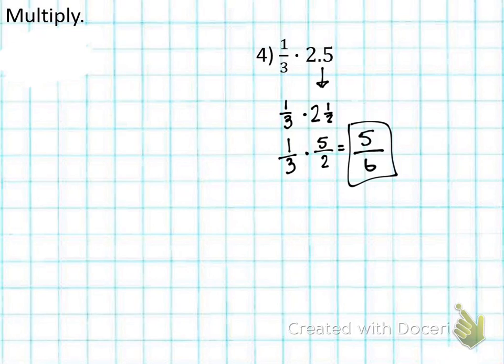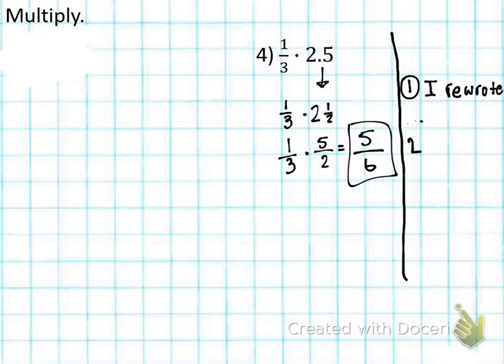So, but on number 4, what I'd like you to do is write down next to it on your paper, make like a little line like this, and write down what are you doing on each step. Step 1, I rewrote the problem as a fraction, right? I'm not going to write the whole thing here, but that's what I'd like you to do, showing each step here. 2, what did you do? 3, what did you do? 4, what did you do? Okay? On that one problem, not on all of them, just on number 4.